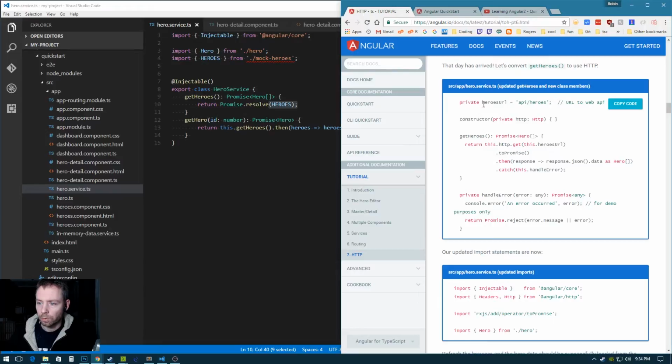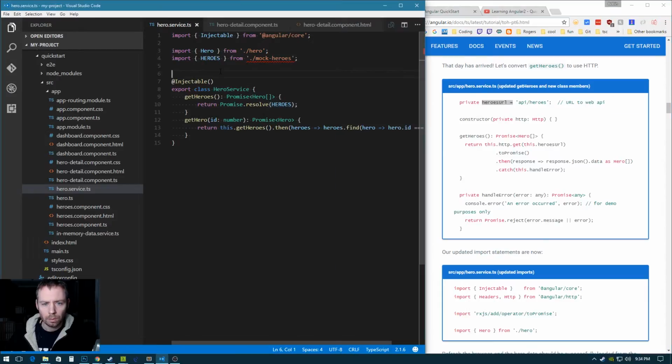we are going to define a path, it looks like, a URL path. So where does that go?